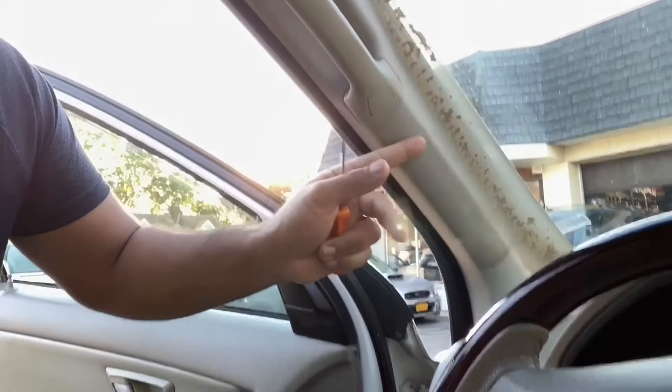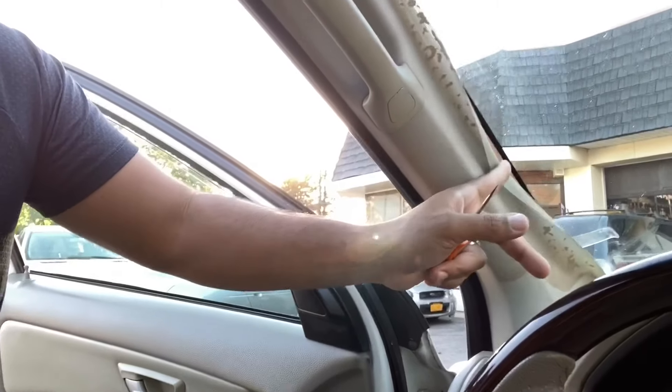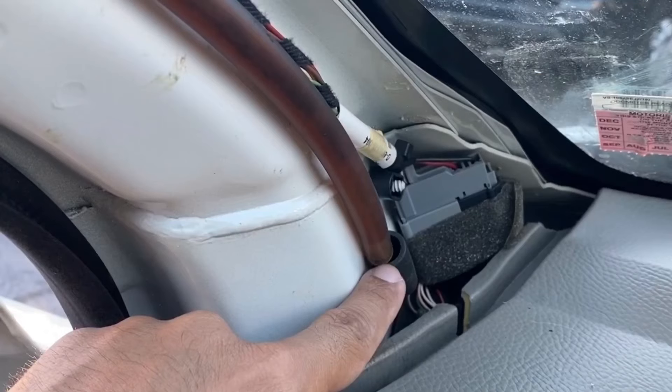Moving on to some quality of life issues. The first is sunroof leaking — if your XC90 is equipped with a sunroof, you will at some point experience leaking from the A-pillars, which will stain and peel the A-pillar fabric. This is a very easy fix: undo the handle, pull off the A-pillar trim, and reconnect your drain hose. There's a small grommet at the bottom of the A-pillar that gets clogged or comes off the drain hose, causing the leak.